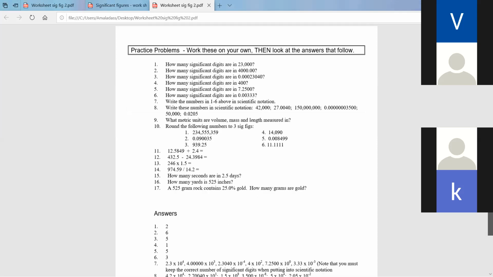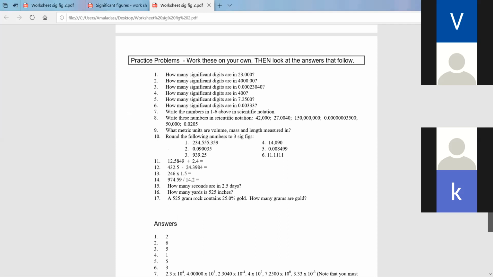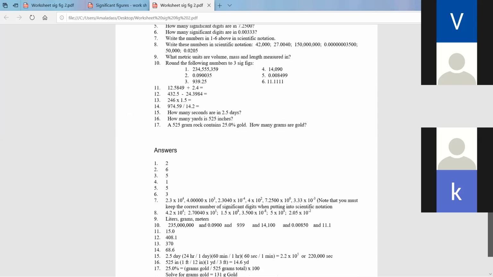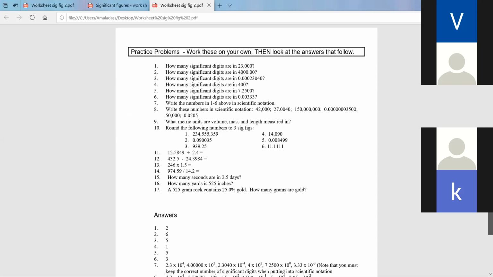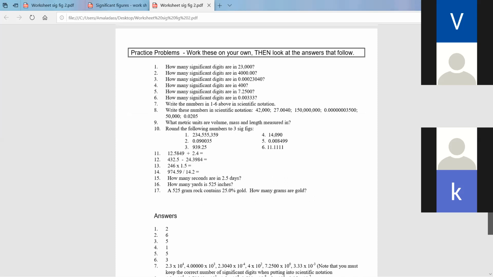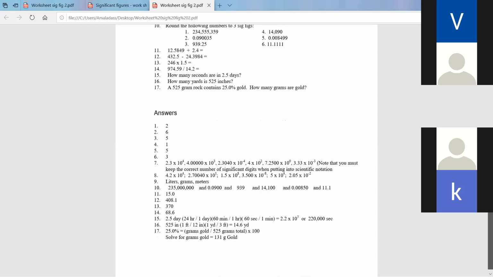The next 15th question, please solve this. How many seconds are in 2.5 days? But it is not addition, I think. Okay, we'll leave it. No, that is multiplication. Leave it now. Okay, now, I hope you understand the addition and subtraction problems. Okay, now we'd like to move to multiplications.